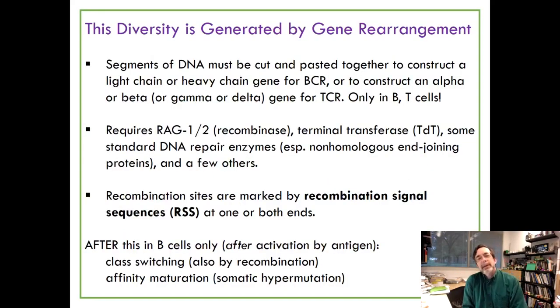So this diversity is generated by taking genes and rearranging them. Now, if you've had enough biochemistry, you might have seen an enzyme called a transposon, or a recombination type of enzyme. Recombination is the process, and actually it's talked about in cell biology as well, where DNA is switched around. And this is one of the main places where we see recombination, because this is where the cell wants to switch DNA around. Most of your DNA, you want to keep it stable, but you do have enzymes that switch it around if you need to.